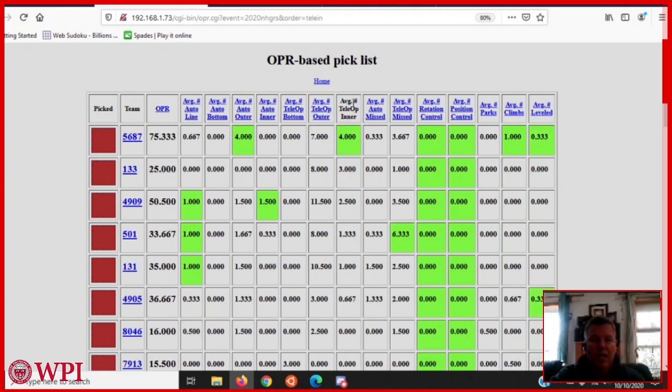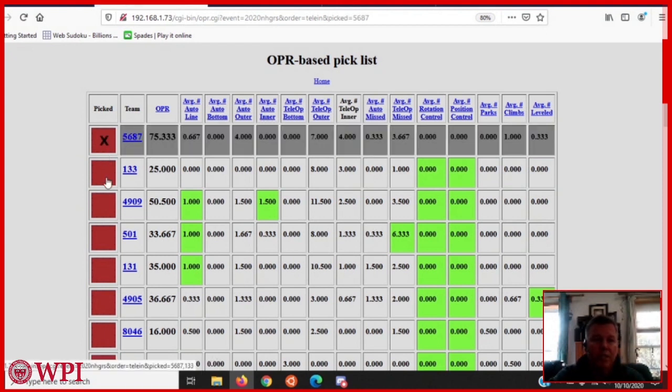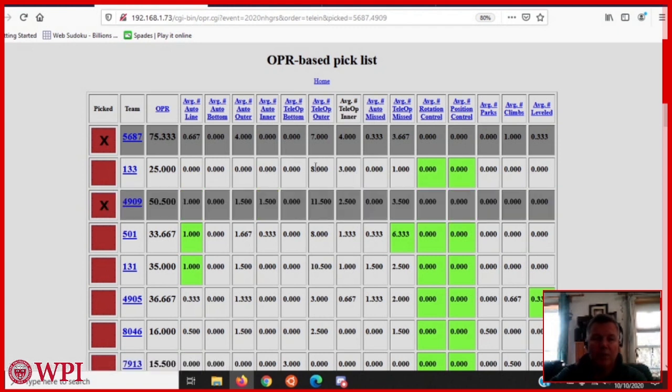And we could click on that, and then we can see that 5687, our scouters noticed that they did very well. Was able to shoot four shots into the inner port. So if you were looking for that kind of robot, the list was sorted based on how well they did there. So interesting way to gather information and assist with a pick list. And we even made it so you could follow along and select, well, they already got picked, so who's the next guy? And these guys already got picked, so who's the next guy? Who's the next best?